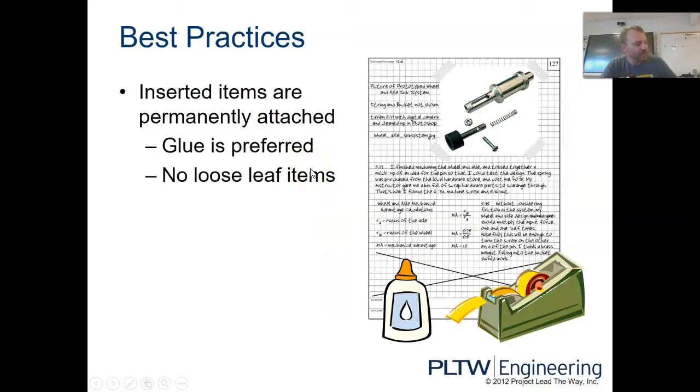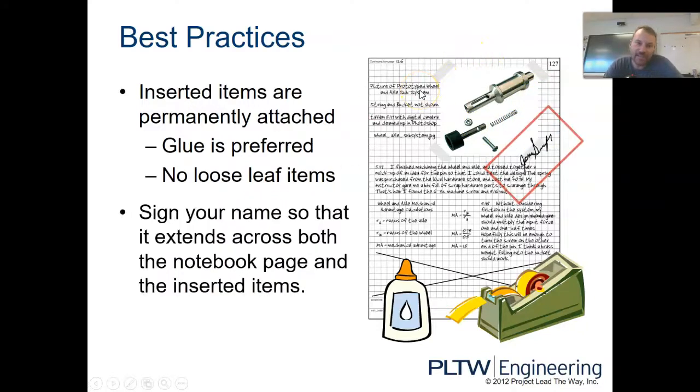If you have things to put inside of your engineering notebook, you can tape them in. So that's kind of what I did here. To a drawing that we did, we taped it in. And what you can do is sign across it to show that this was put in. You can sign your name across the crease to show that this was put in there. If you prefer glue, you can use tape, but signing across it is a really great way to show that this belongs and this was put in there at a certain date.